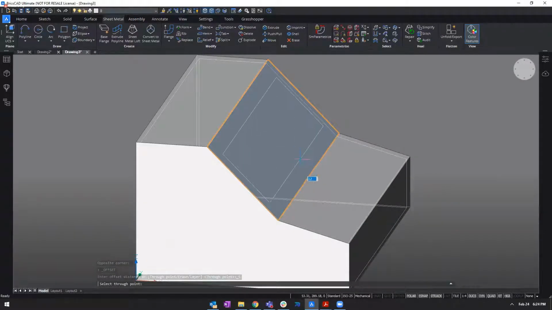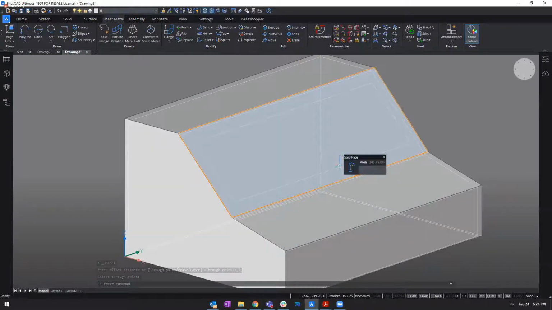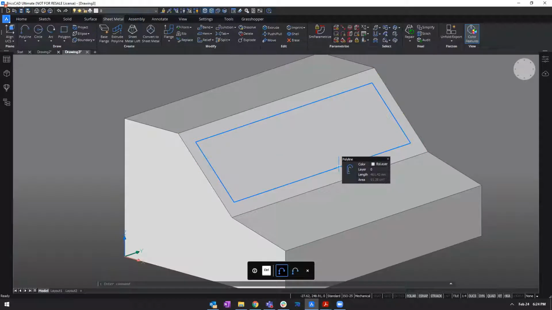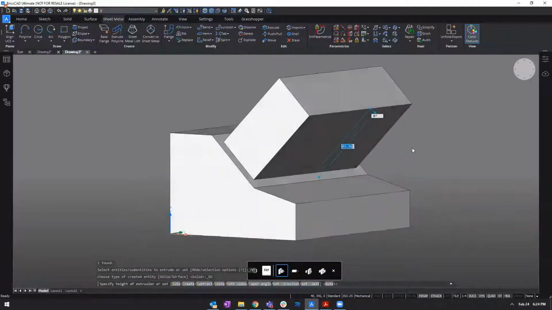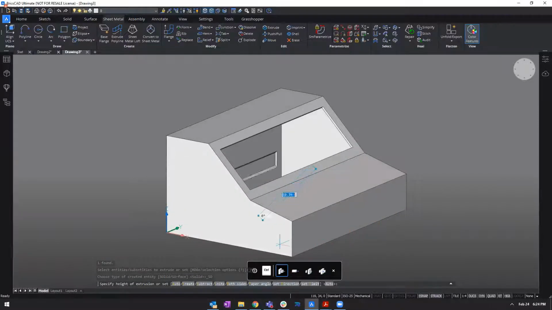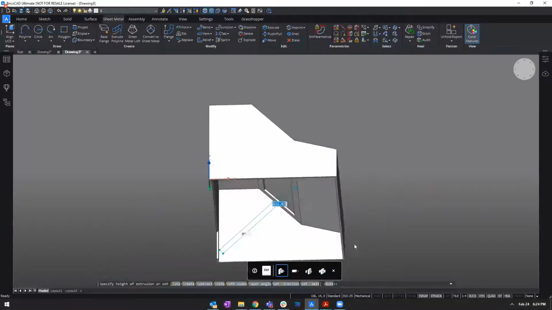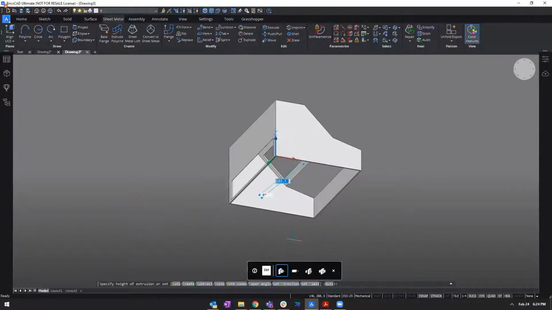Okay, so now this is still currently a solid without any sheet metal intelligence or features. So I will turn this into a sheet metal object using the Convert to Sheet Metal functionality. So I'll hit this button here, select my solid, and press Enter. As you can see now, it's all turned blue because these are all now flanges, and they are colored blue by default for sheet metal.